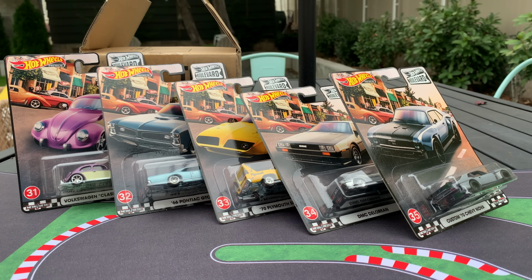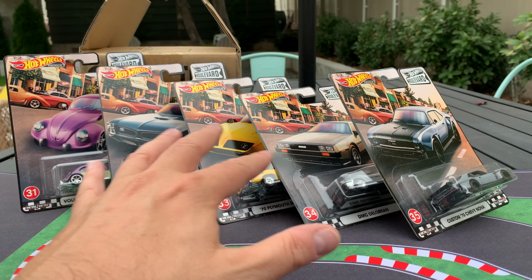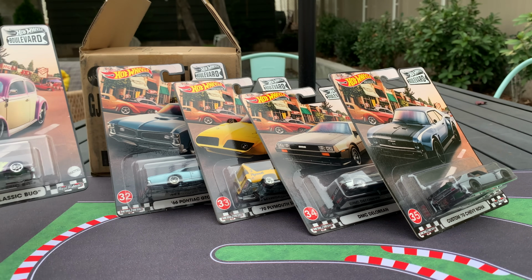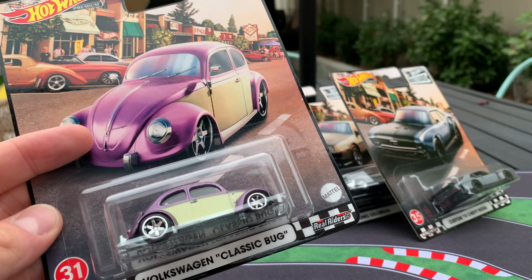It will hit soon. Boulevard can be a bit more of a hodgepodge. You might see some Hot Wheels originals, and I think we've got a little bit of everything in this particular mix. So let's get right to it. We are going to start. I've got these in order, and of course I'm going to show the model, and I always like to do a little bit of background on a couple of them.